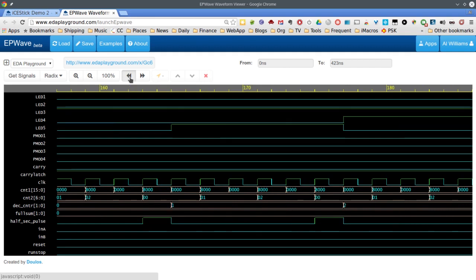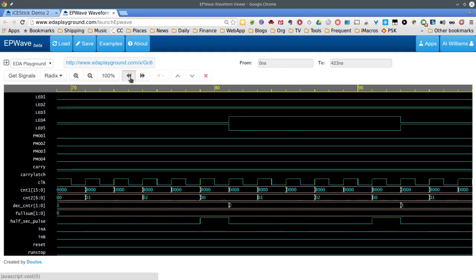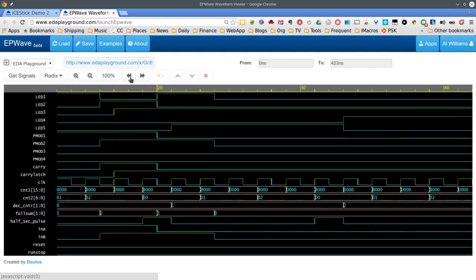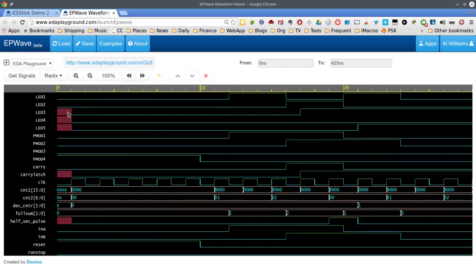Scroll over a little bit. You can see this is a lot more data than we had in the last simulation. Those red areas are basically saying, I don't know what that is yet. And of course, when does it know? The reset's high, and the clock goes to a positive edge. That's the positive edge of the clock right there. And suddenly all those things went to some known state because we did the initialization on the reset.